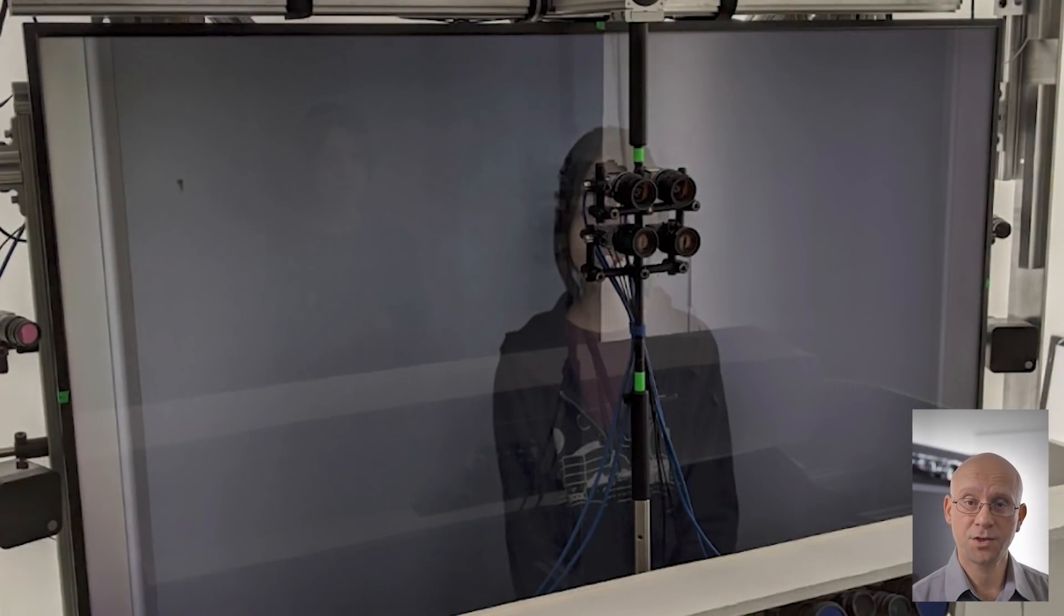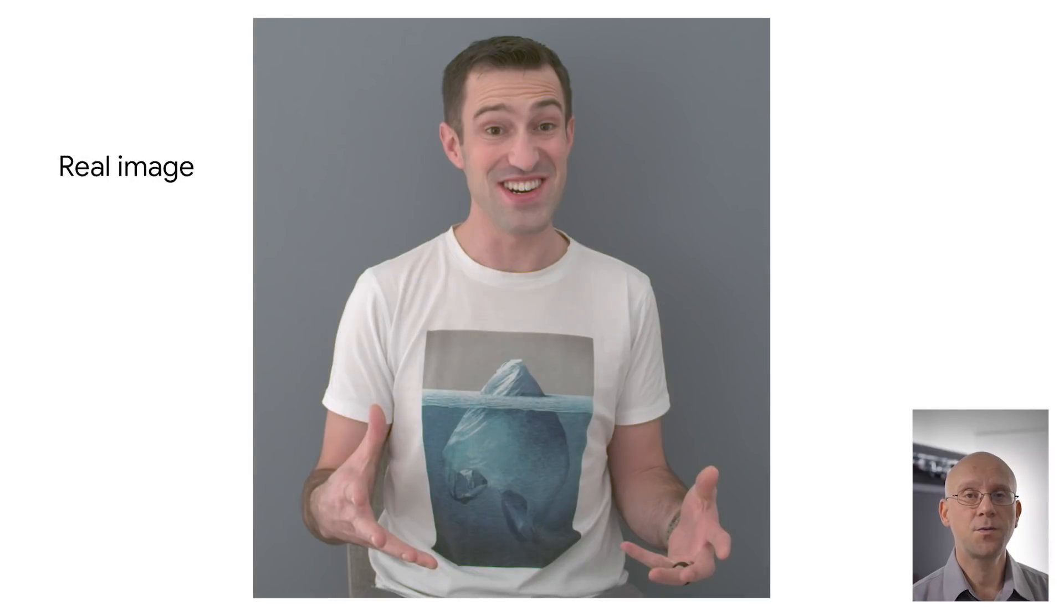We can evaluate the quality of this image reconstruction by placing cameras in front of the display along the remote user's line of sight and then render a reconstruction from the same viewpoints. Here's what a real image looks like, and here's our reconstruction, matted on a neutral gray. Although you can see some differences in the background shadows and some holes around the waist and hands, the majority of the torso and face are reconstructed with extremely high fidelity. Here again is the real image, and here's the reconstruction. Here are some more comparisons illustrating the high reconstruction fidelity of this system.